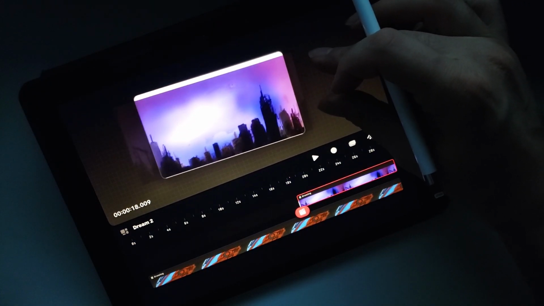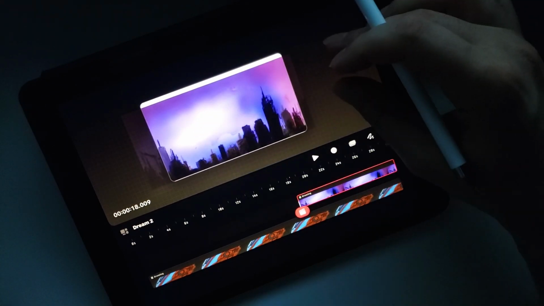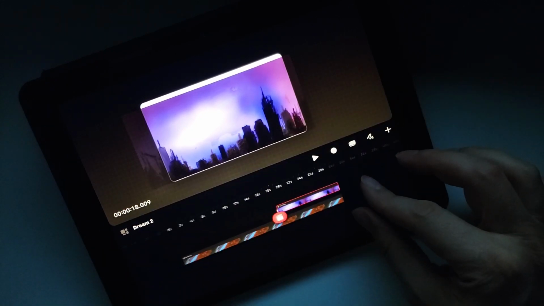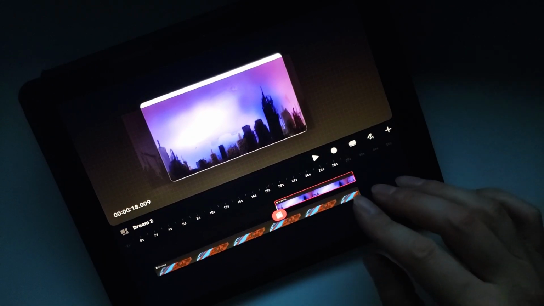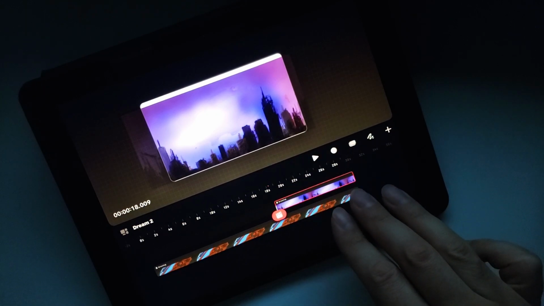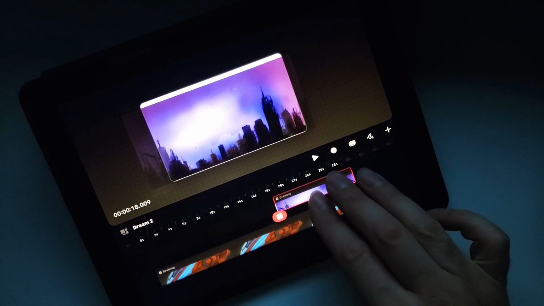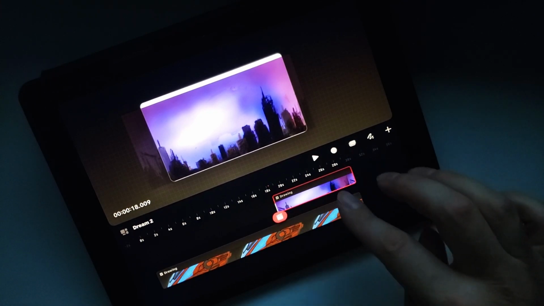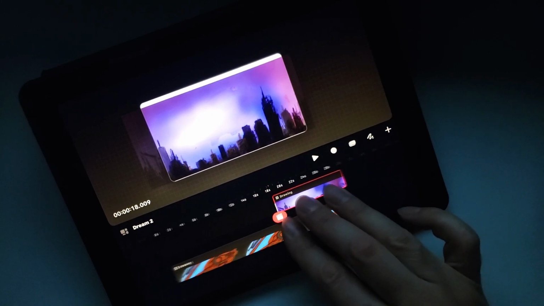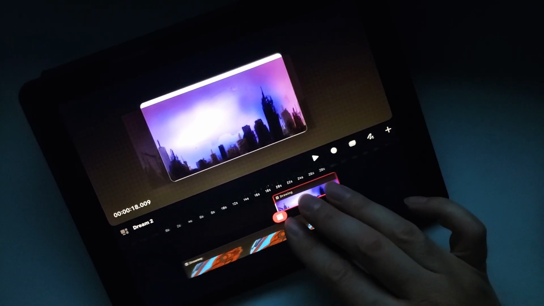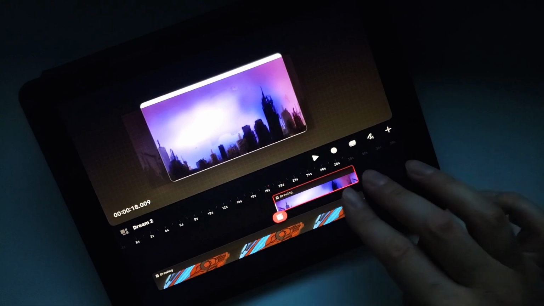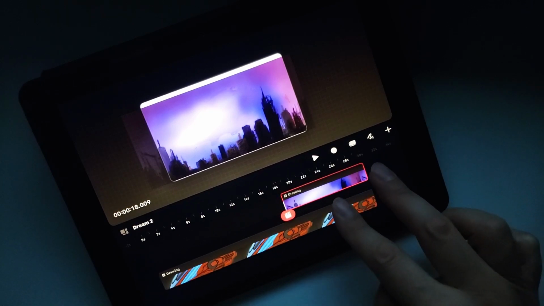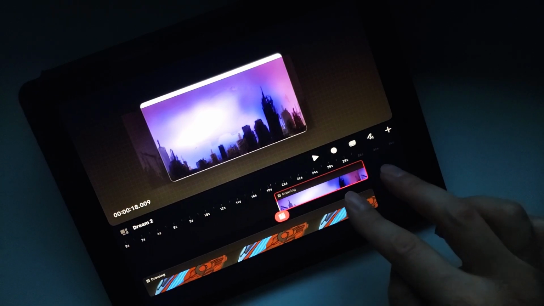Now I'm going to be pinching outside that canvas area. I can pinch two fingers here to scale up and down. Also, if you use three fingers, you swipe up and down, you can enlarge the view of those layers. You can also swipe right and left to zoom in and out on the timeline with three fingers. If you use one finger, you can move it around, or even two fingers if you want. But with two fingers, you can also pinch.